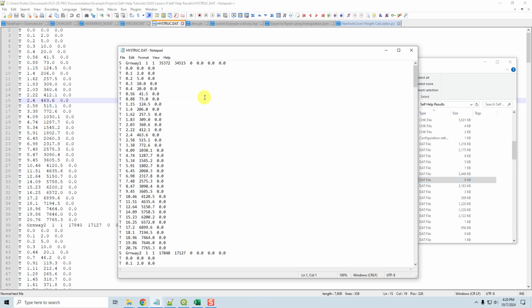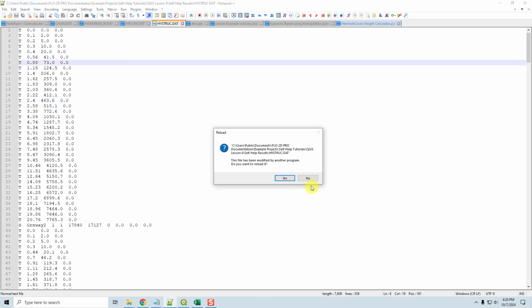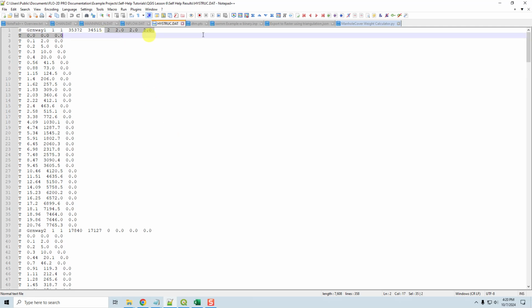Now if you are to make an edit, let's say you're making an edit in QGIS or some other program or something like that. Of course, these edits are completely nonsensical. They don't make any sense. But if I save this with a Control-S and then I Control-W, you'll see here when I go back to Notepad++ that it's recognized that it's been updated by another program and asks you if you want to reload it. And if you click yes, you see that those edits have been applied. But of course we don't actually want those edits, so let's just turn those right back off.